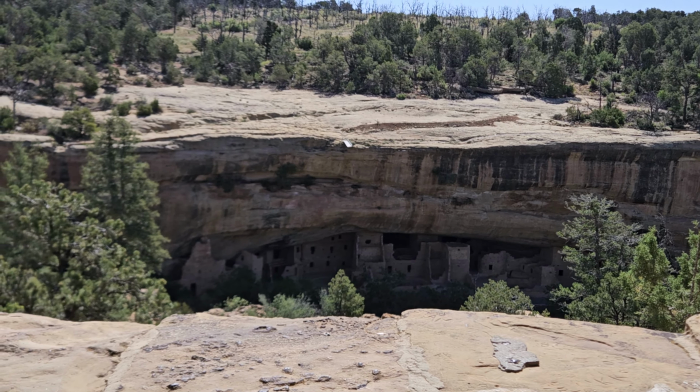the sites here. So let me go ahead and give you guys a couple of these. These are pictures of Spruce Tree House that he took, and you guys can just kind of take a look at those. So this is what he saw when he got here, of what you're looking at down here. And he took pictures of a number of the sites. That's a closer look. So this would have been Cliff Palace that he saw. And so that's what Cliff Palace looked like when he first did the excavations there.